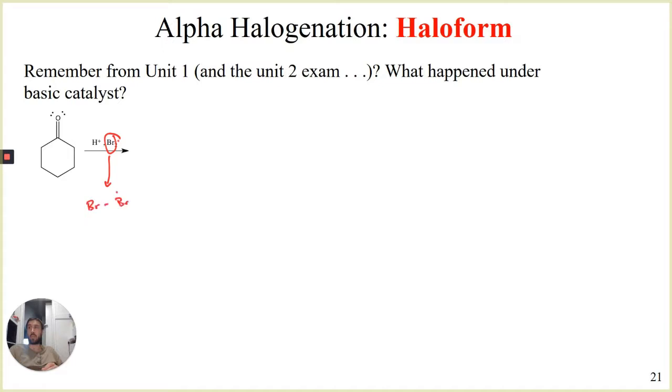One of the big things that you should be remembering now is that Br2, despite all the electrons, is an electrophile, meaning it wants electrons. This becomes problematic because we don't really have a good electrophilic site in this material, in our ketone. The other thing that we should note is that we do have H+.